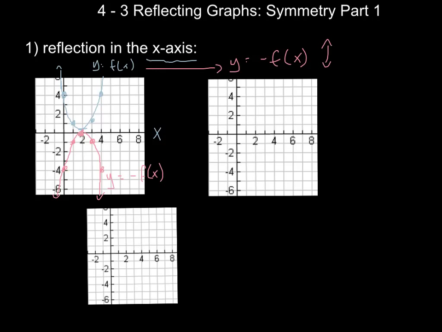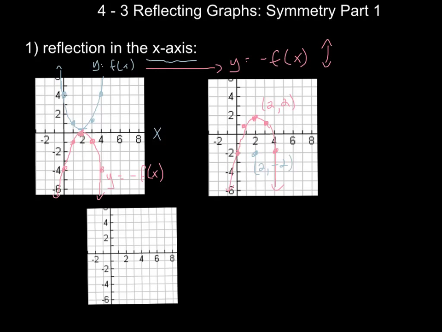So for instance, if you have a graph that has a vertex of (2, 2), and it intersects the points (1, 1), (3, 1), (0, -2), and (4, -2). That's our original function. So our original function is actually going to face down here. Well, what I want you to do is switch all the y values and graph y equals negative f of x. So instead of (2, 2), we're going to start at (2, -2). The y has been switched. Make that note.